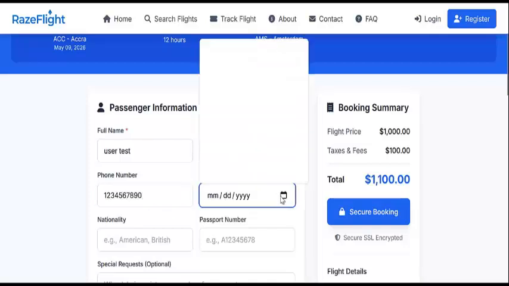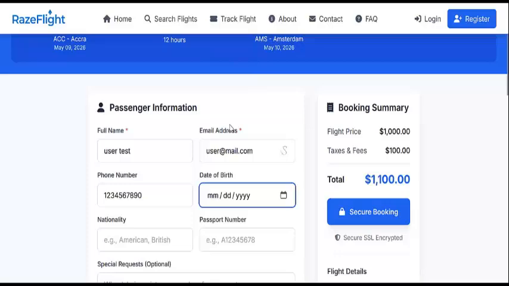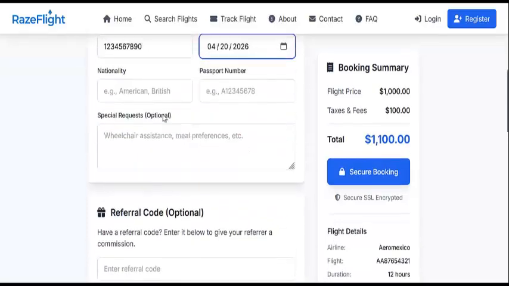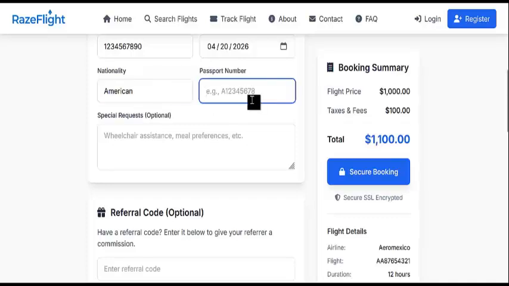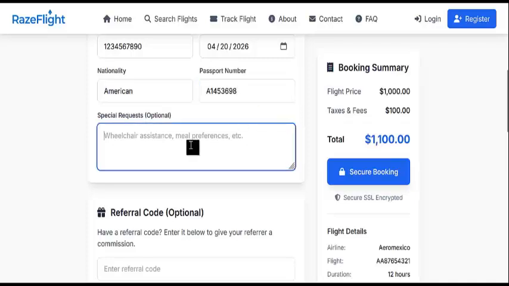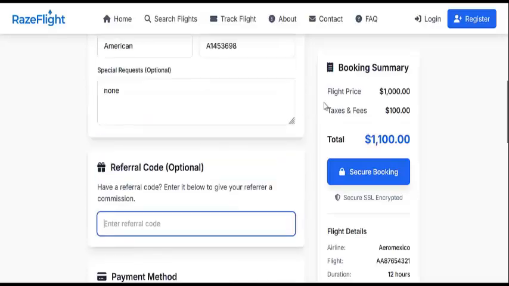Put in the date of birth, nationality, you can say American, right? American passport number, you can say A1207469. Special request, you can just say none, right? Referral code, that is just that.